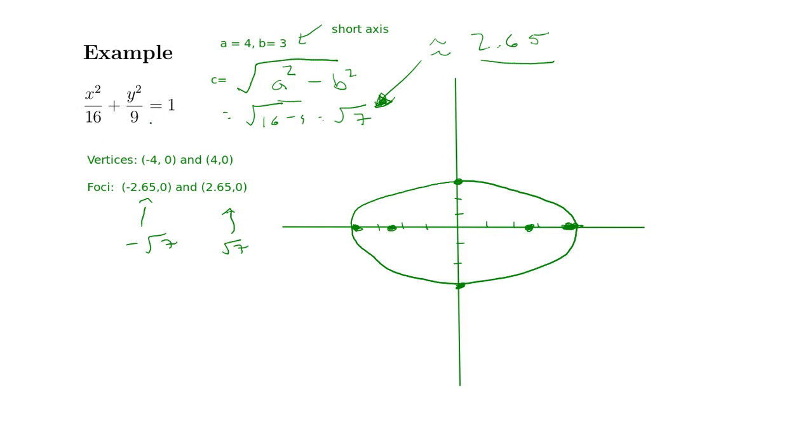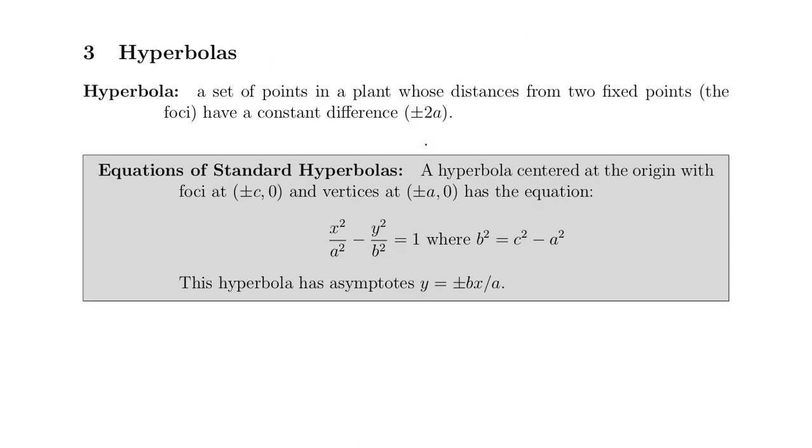You can do tons of different things with these. You can change the values, change the orientation by changing those values. Obviously, if the denominator of y is bigger, then that means that these are going to be taller, and so our ellipse might look something like this instead. It'll be tall and skinny instead of short and wide. But cool. Hyperbolas. Hyperbolas have a lot more going on, I think.